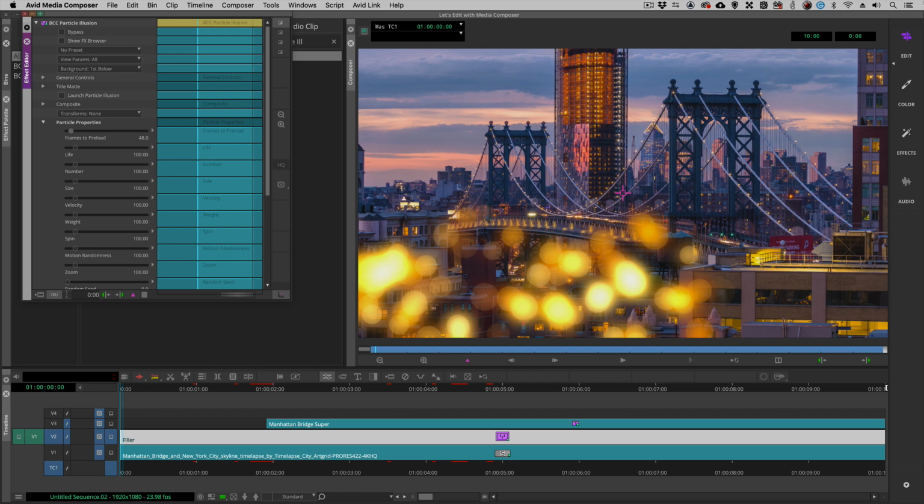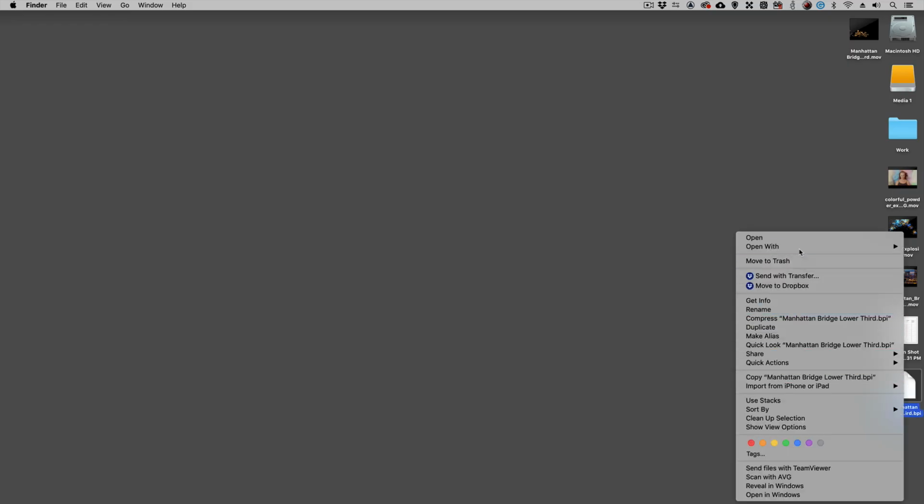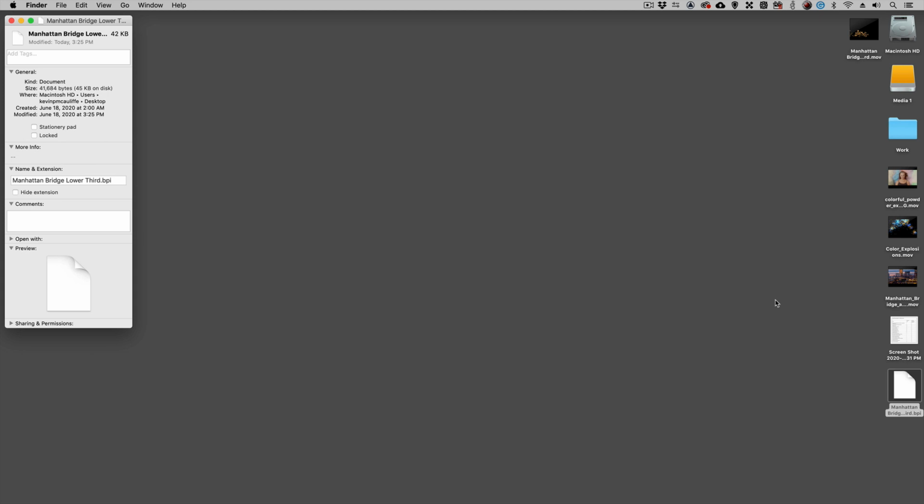I just take those little projects and let's hide out Media Composer right to the desktop. Let's take a look at this file. I'm just going to say get info, and instead of megabytes, we're talking about 45 kilobytes for that lower third. Take it, drop 100 of them into an email, send them off to whoever the editor is that's working with the integrated Particle Illusion, and you can then be the one-stop shop for creating all the lower thirds you need, or particle elements for any project the editor's working on with the free version of Particle Illusion.